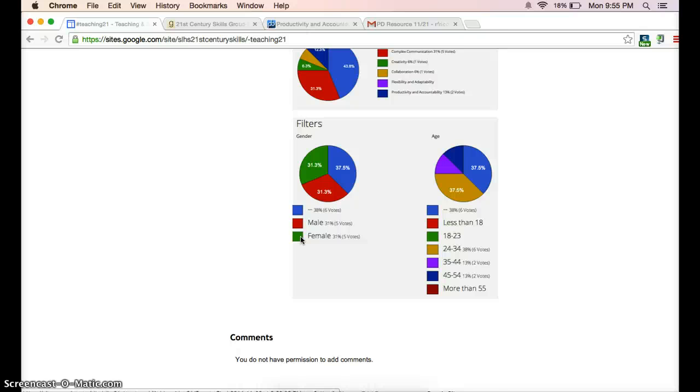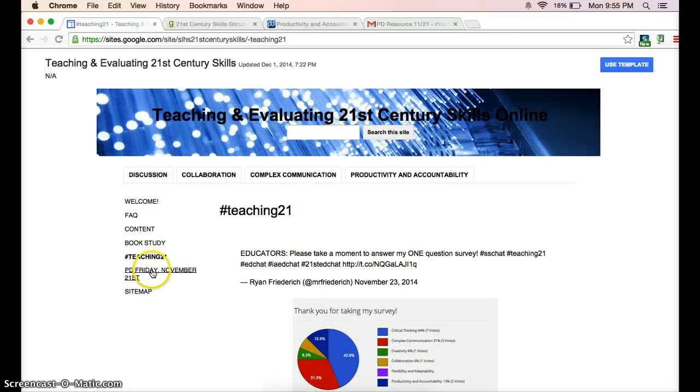The participation I've had thus far, especially with that optional PD day, making this a blended environment, I think has really enriched it, and I'm excited to see how we can use some of these resources that I've posted in the coming semester and how we assess our students.